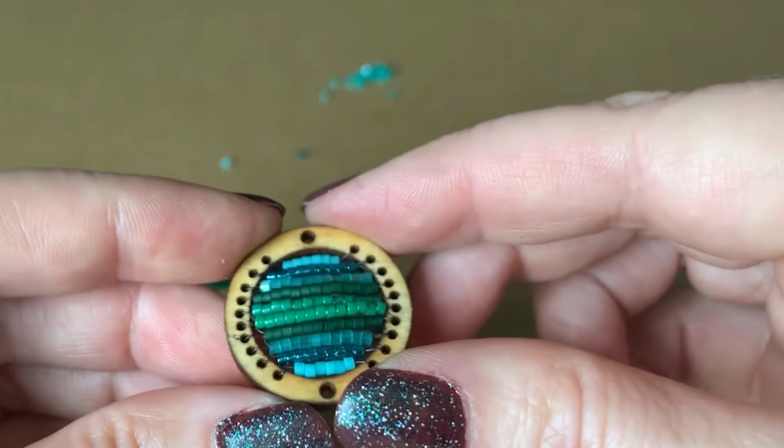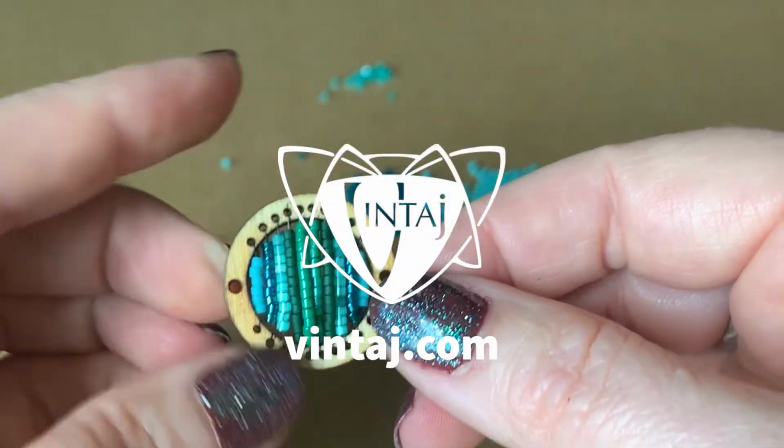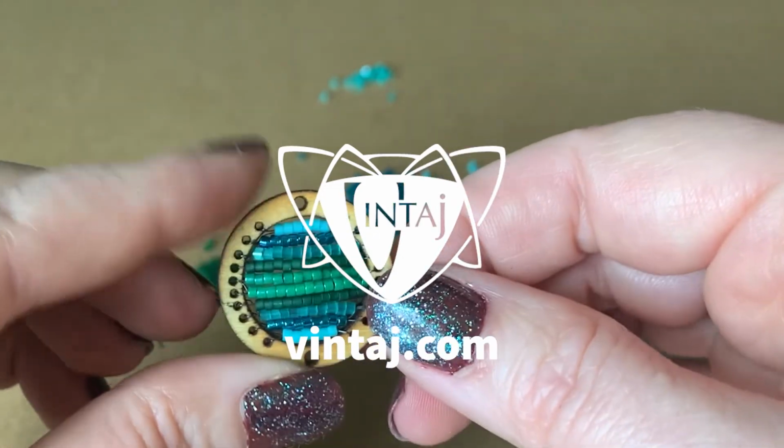This can also be stained or painted with Colourful Soul paints to really bring out and coordinate with the colors that you have chosen.